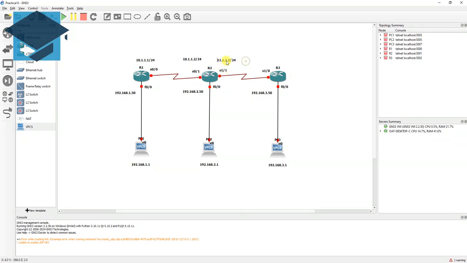So this is one network and this is another network here, and then we are going to have 11.1.2/24 here. Alright, so makes sense.